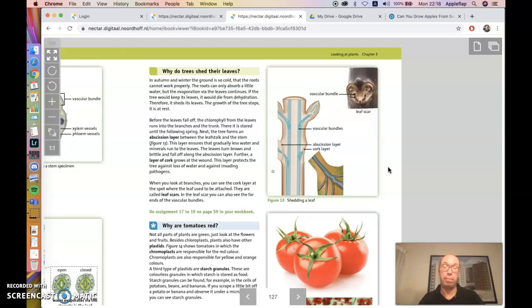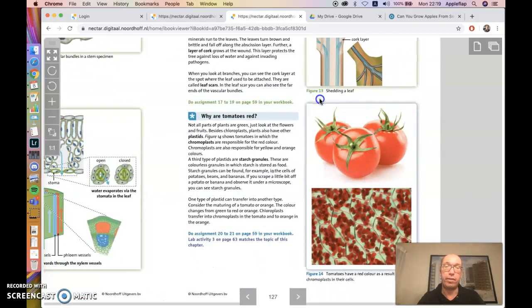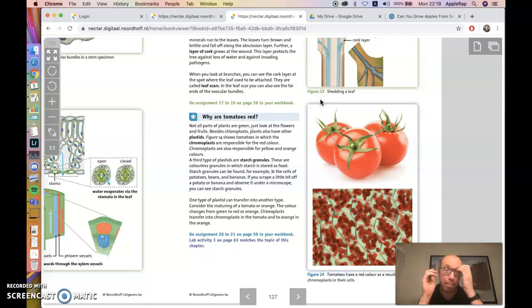Yeah, we love to see plant shit. It looks beautiful to us. All right, so then there is an abscission layer formed. It's a cork layer, and the cork layer is formed between the stem and the leaf, and eventually the leaf drops because there's no connection anymore. And if you look closely at the stem, around here you can see the leaf scar with the vascular bundles in it.